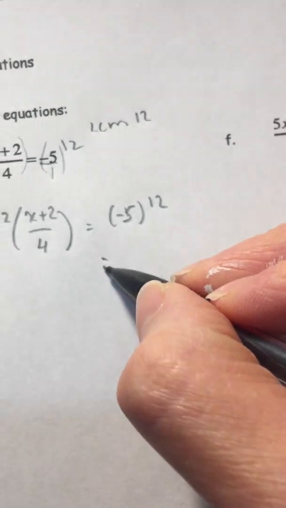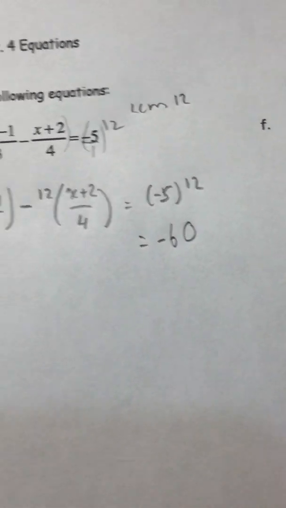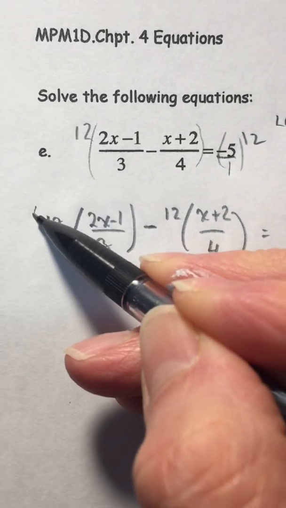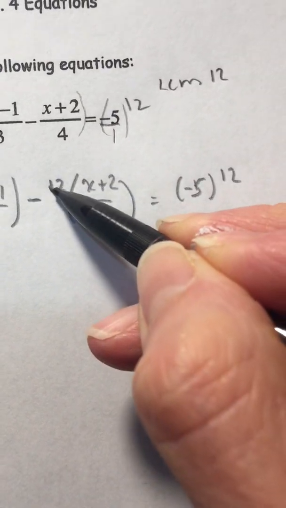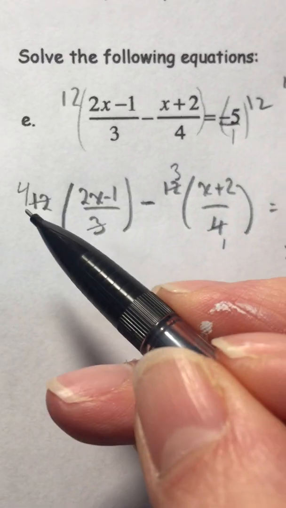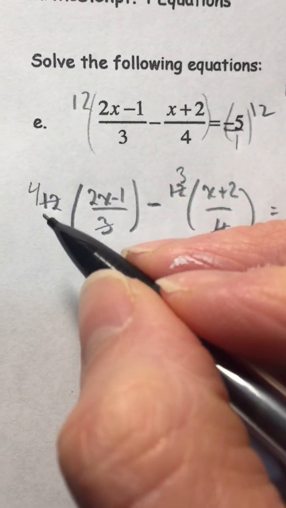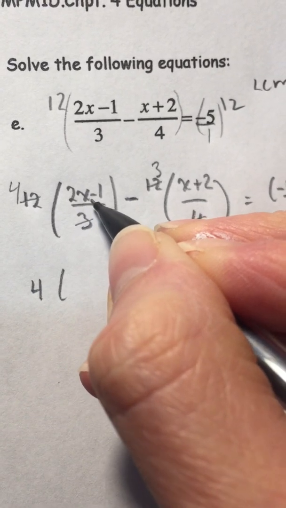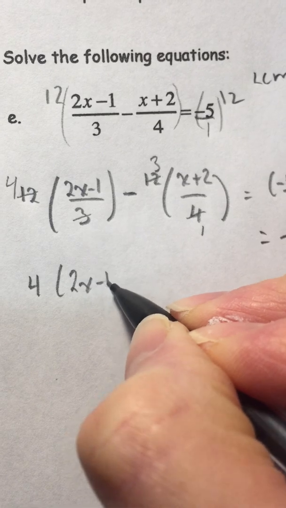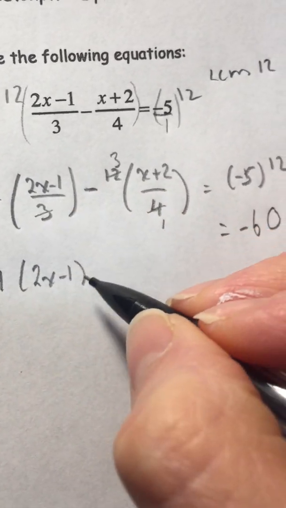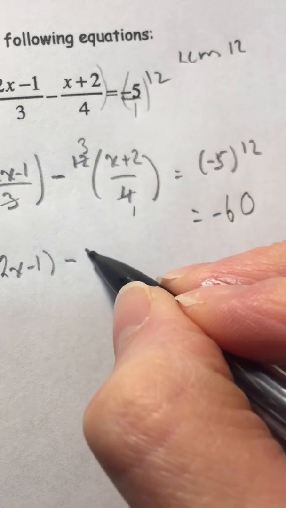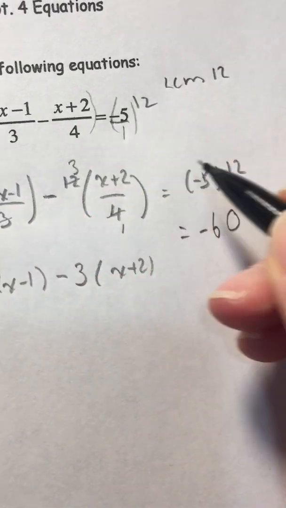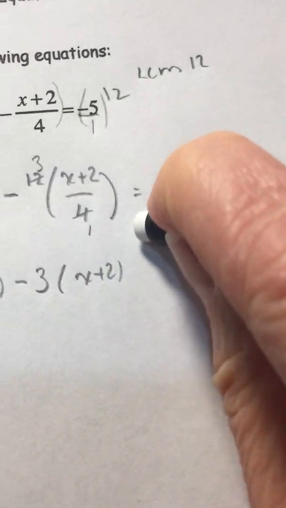Okay, so over here, I know that that is -60, so I may as well just go ahead and write that answer. Over here, there's going to be some canceling. 3 goes into itself once, and it goes into 12 4 times. 4 goes into itself once, and it goes into 12 3 times. So now, if you're able to skip the next step I write, go ahead, but this might help you. If you see that there's a 4 there, write the 4. And then you see up here, what's left is 2x minus 1. You want to make sure you write that in brackets because that entire numerator needs to be multiplying with that. The next thing is subtract, and that's a +3, so just leave it there. And x plus 2 is left. And all the ones, you don't need to write them. Whoops. And that's why I should never do it the way I did it.